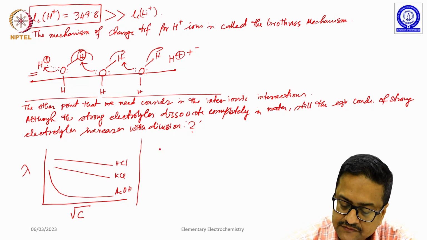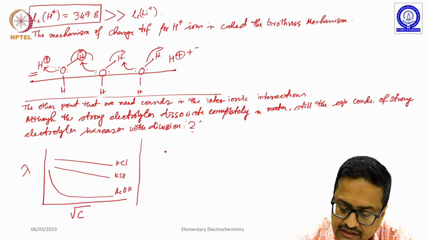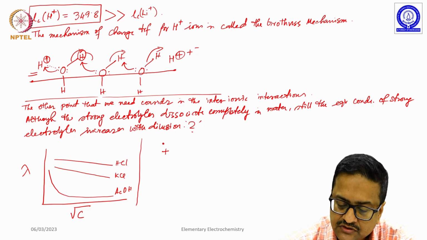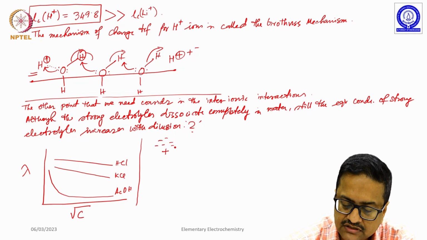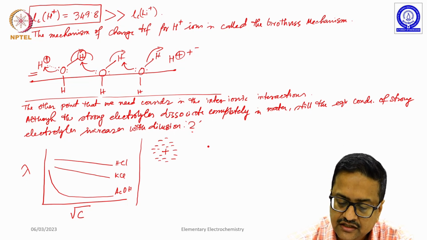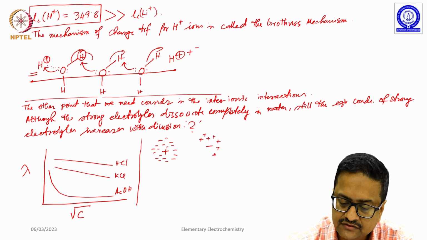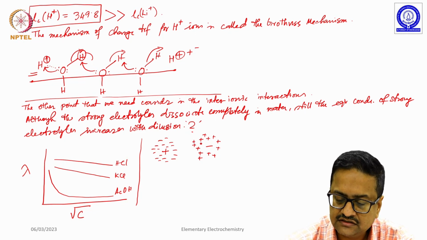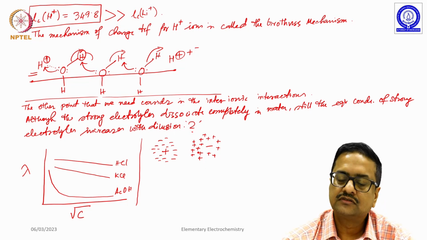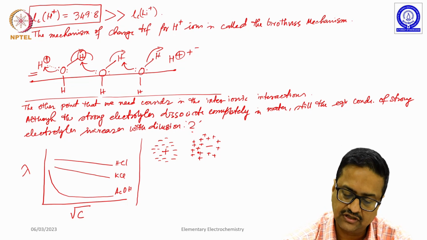The reason is that whenever you have a cation, suppose a monopositive cation, that monopositive cation is surrounded by a large number of anions, of course because of electrostatic interactions. Similarly, each anion is associated with a large number of cations around it, right? And this is the scenario with moderate to strong solutions of the electrolyte.